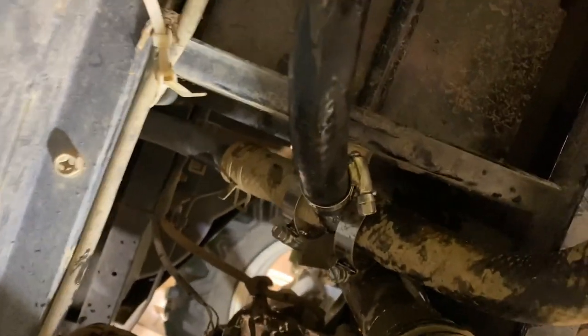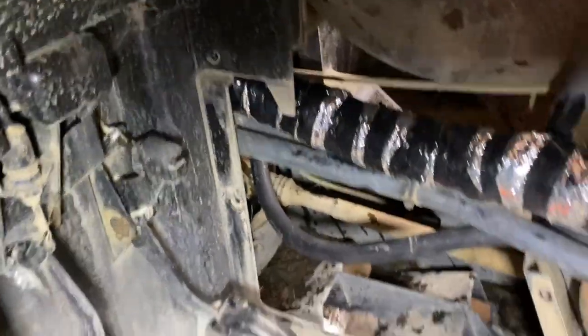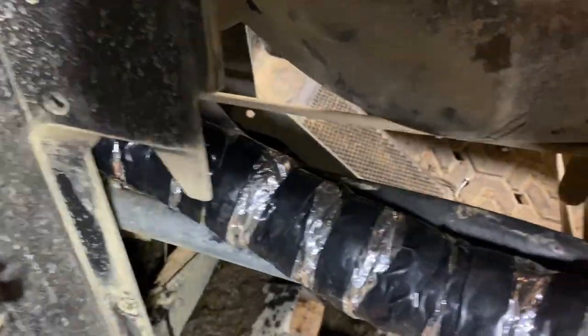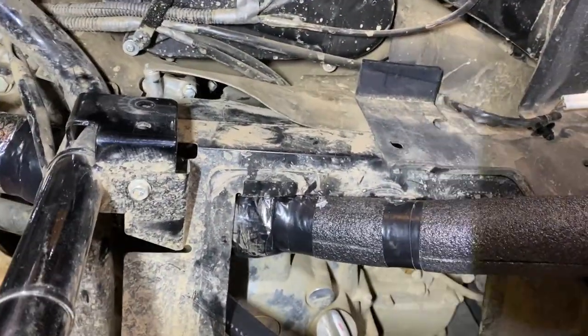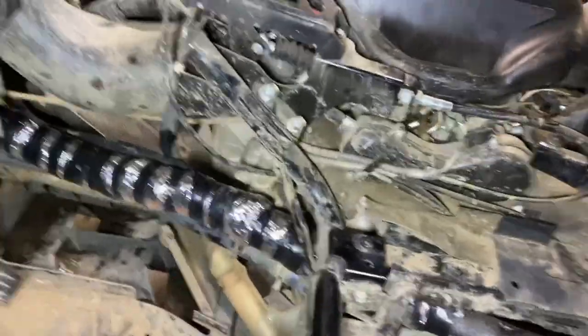This is where I tied in my hot line. I've got tin foil wrap on that line inside. I've got the hot coming this way and the cold down here — I'm going to tie it up alongside that one, and we're going to come out back here and then up into the heater core.